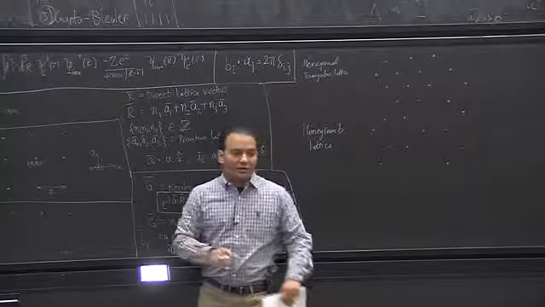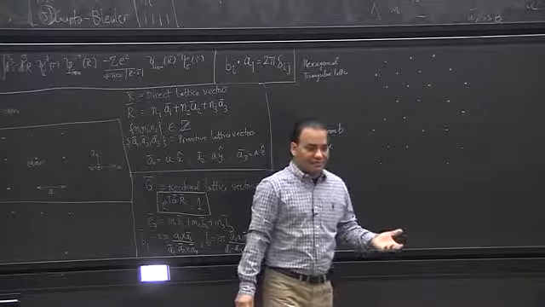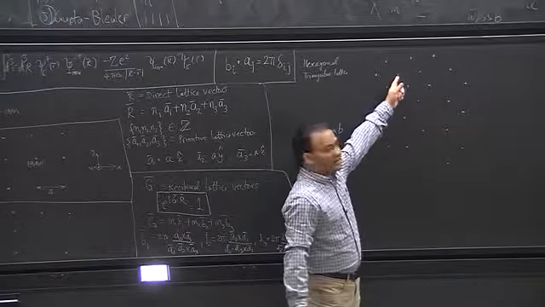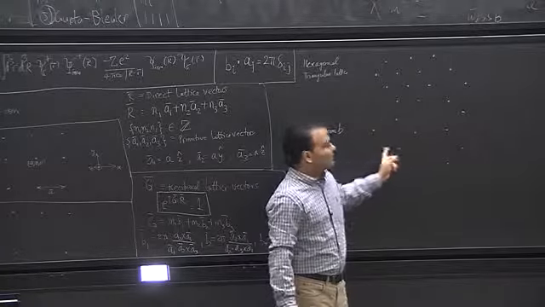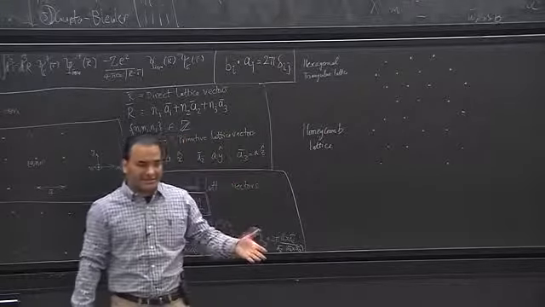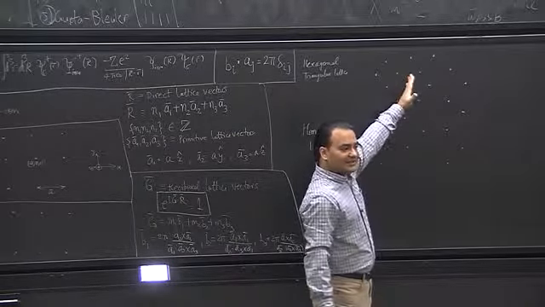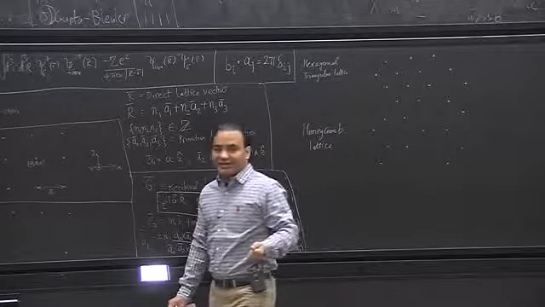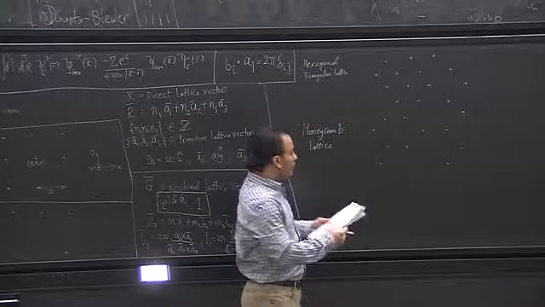The key point that I want to make is keep in mind that the number of neighbors that one point has can vary. In this case, each point has 6 equidistant neighbors. In this case, each point has 3 neighbors only. By neighbors, I'm only talking about nearest neighbors. So each ion will have 6 nearest neighbors in this case. Each ion will have 3 nearest neighbors in the honeycomb case. And this is what you will discuss in tutorial.